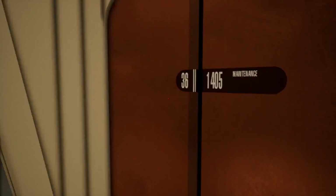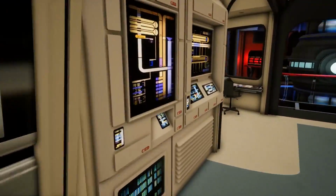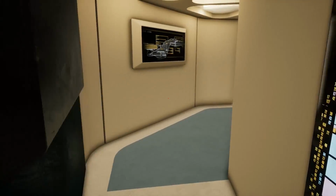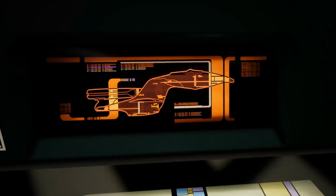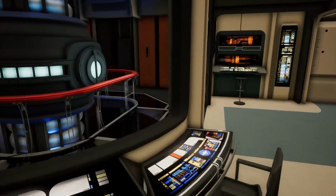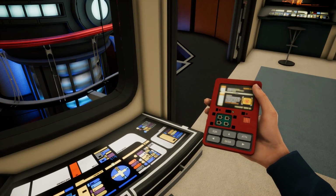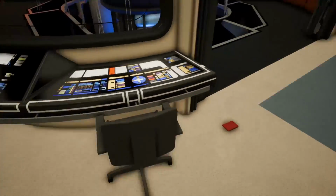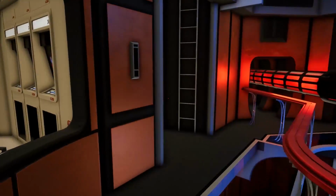It was also compatible with a few VR headsets such as the Oculus Rift and HTC Vive, meaning you can freely roam around the massive Enterprise D and travel to various decks such as the Captain's Ready Room. You can even go to the holodecks and load up a holo recreation of the ship you're stood on, just in case you want to break the immersion or go all in a little bit further. It was so cool. You can also interact with objects, fire phasers and stuff, which is really cool. You could do a lot of things. Interact with tractor beams. I accidentally blew up a station, which was quite funny.